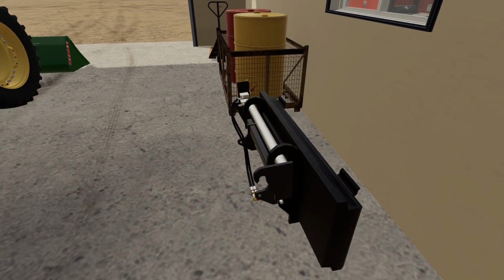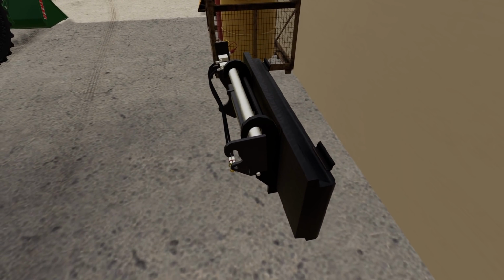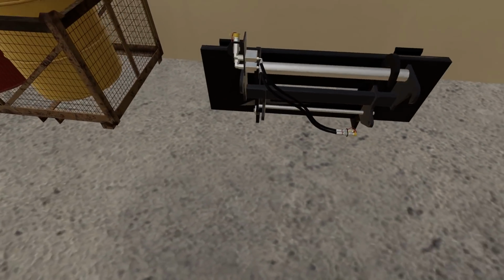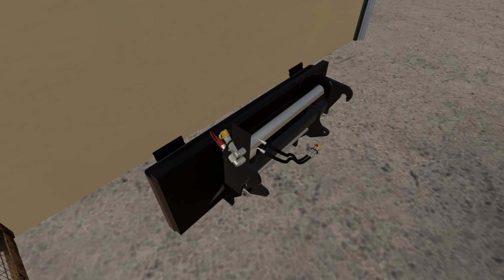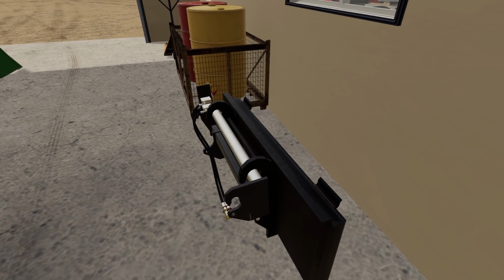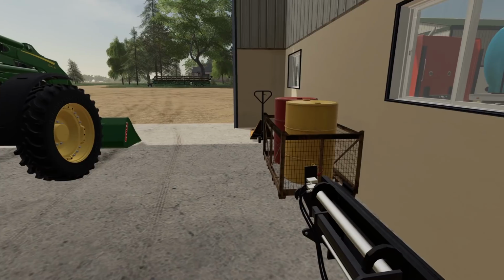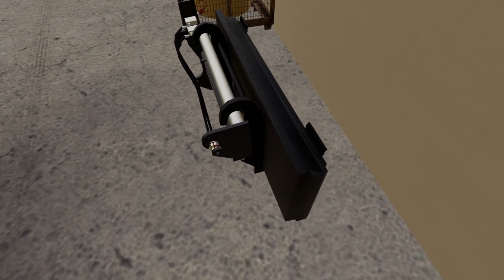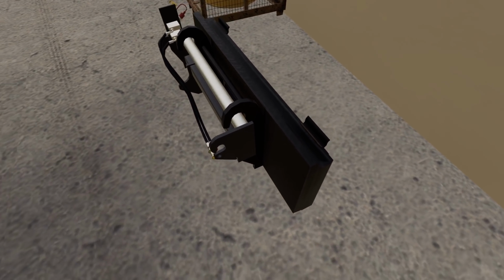To start with, we're gonna need to do a little adapter on adapter action of sorts here. It's looking spicy. Yeah, we've got a couple different adapter things. This was an adapter that's gonna switch us out and allow us to connect to the cutter connector tool, which is kind of designed for a telehandler, I believe. That's the one on front. Let me see if I can just drag this out of here. Come on, out. There we go.